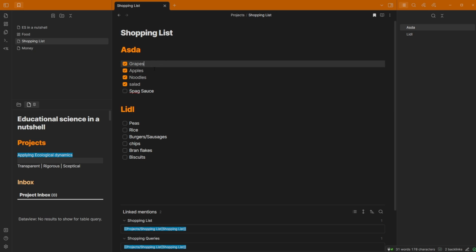It's quite literally just a file of tick boxes, which I sync to my phone. So I know I'm going to go to Asda and get these things. So I'm going to go to Lidl's and get these things. And money, which I'm not going to click on because obviously it's finances, is actually an Excel document.